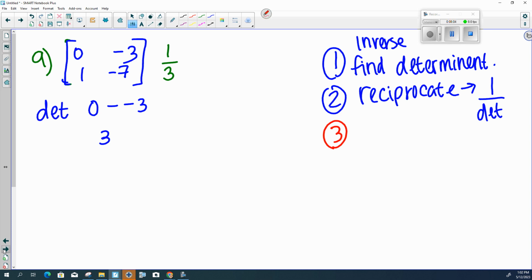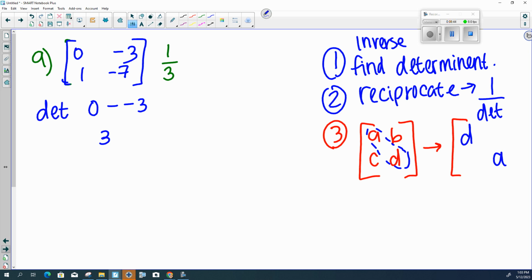Okay. Please write this part down. So we have our original A, B, C, D. And be thinking about when we multiply, how we do all that weird, this time, row times a column, row times a column. I think this kind of takes care of that. So you're going to rewrite your matrix, and you're going to switch the place of D and A. So these ones here get to switch spots. So D will be in the top left, and A will be in the bottom right.